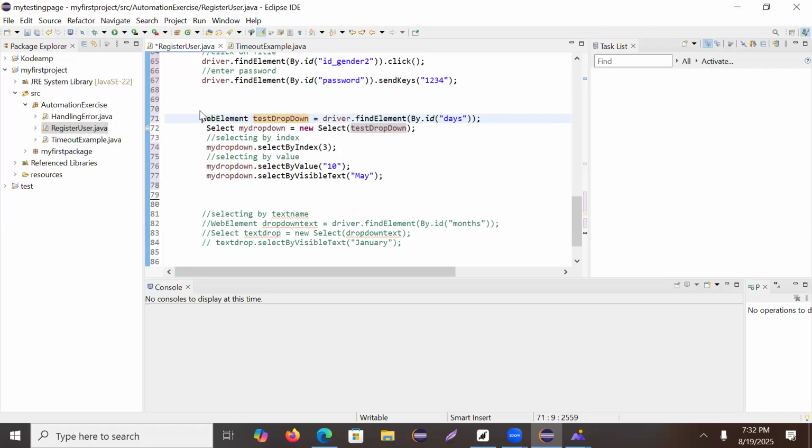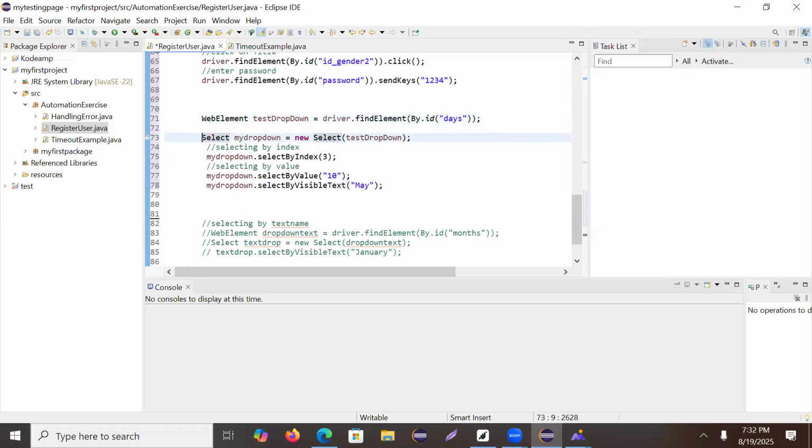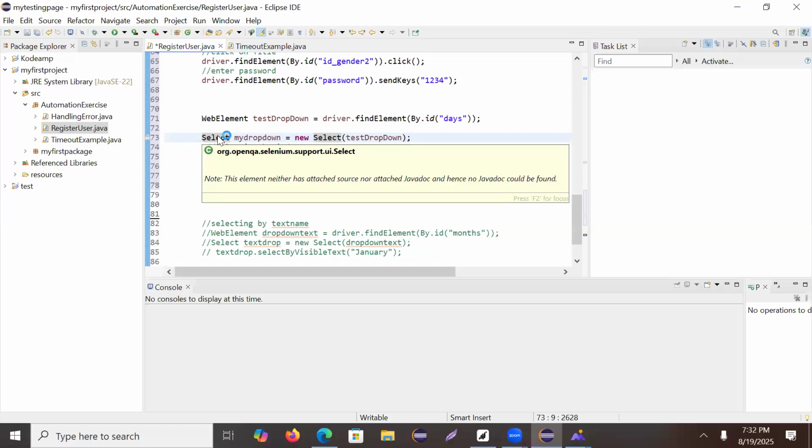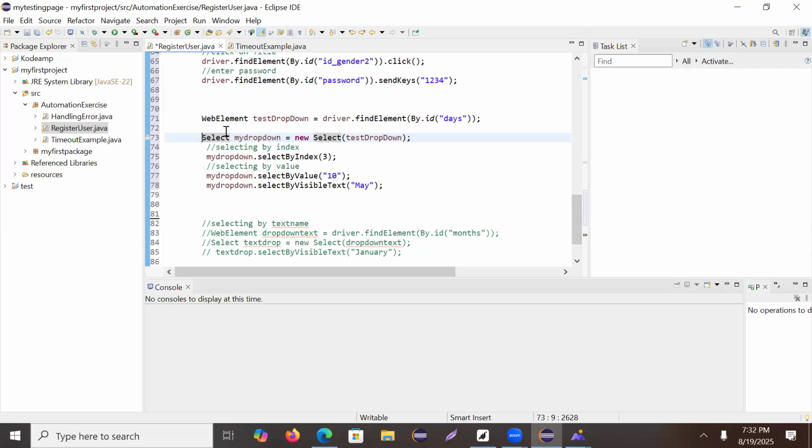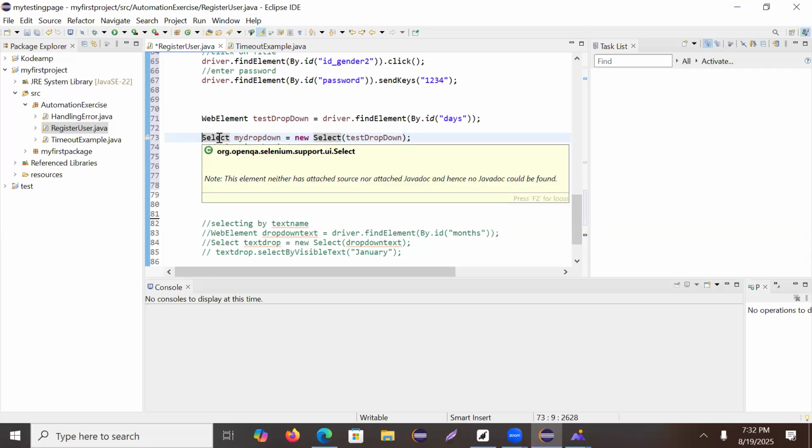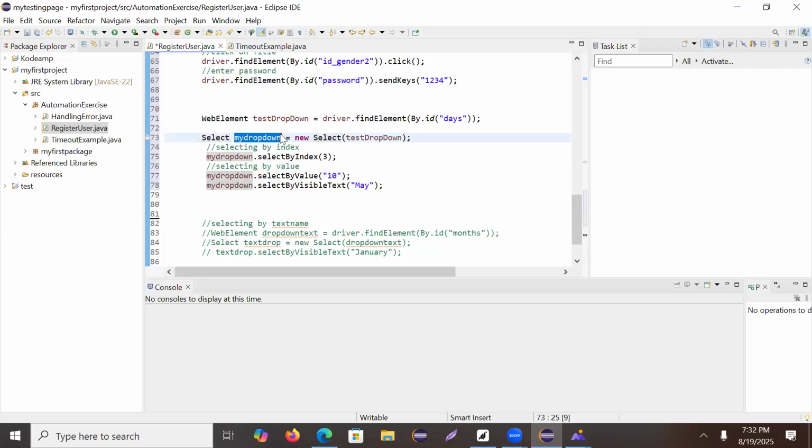Now, for this select method, I said we will use this select method. It's an inbuilt method in Selenium that will enable you to select or to be able to test your dropdown. And how do you run this select method? You type Select, your variable name, whatever you want to give it, equals new Select. Now, this new Select is actually expecting you to put something. Which element do you want me to select from? Then you need to provide that to it.